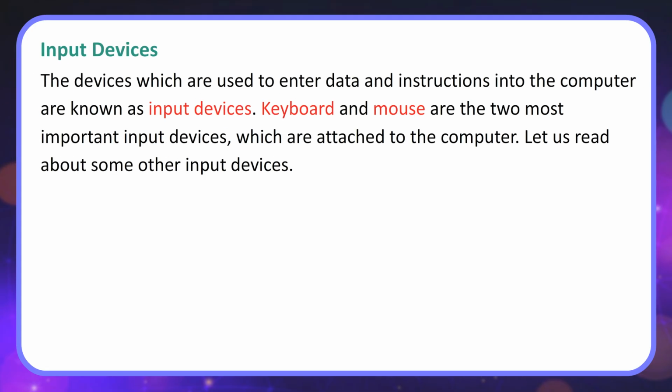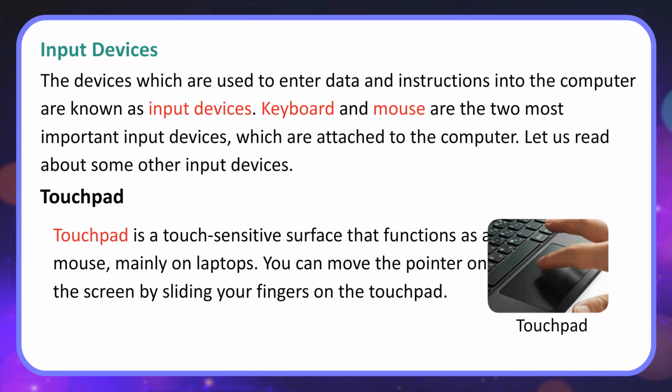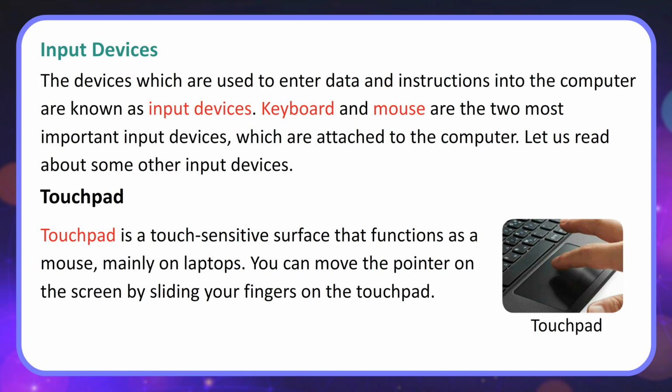Input devices. The devices which are used to enter data and instructions into the computer are known as input devices. Keyboard and mouse are the two most important input devices, which are attached to the computer. Let us read about some other input devices. Touchpad. Touchpad is a touch-sensitive surface that functions as a mouse, mainly on laptops. You can move the pointer on the screen by sliding your fingers on the touchpad.